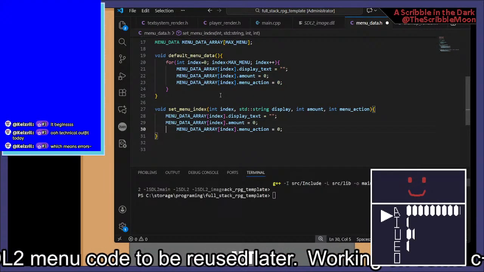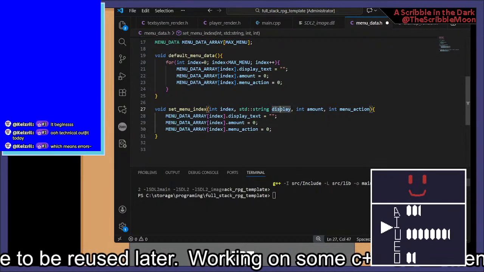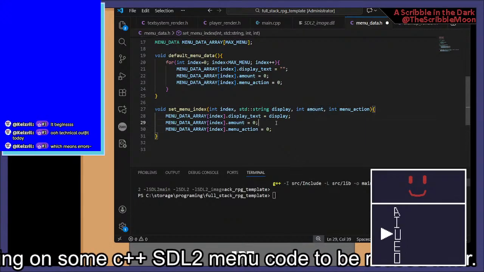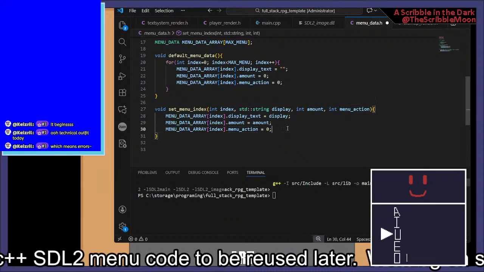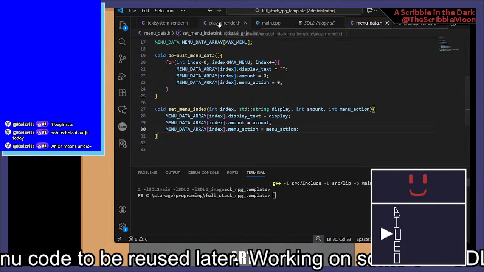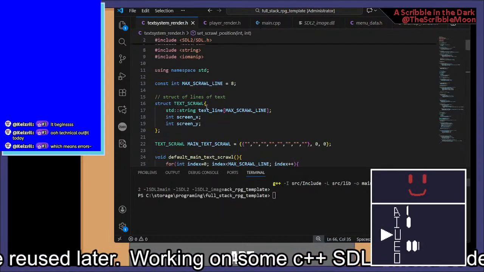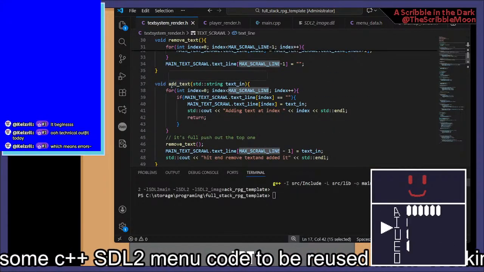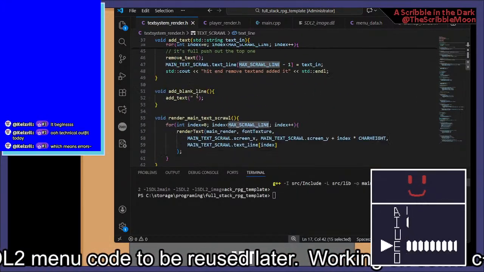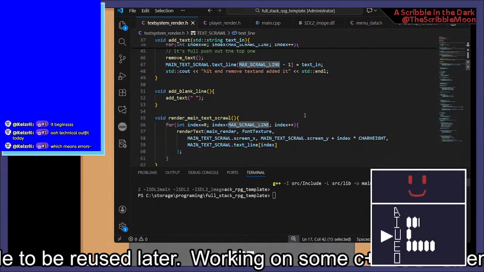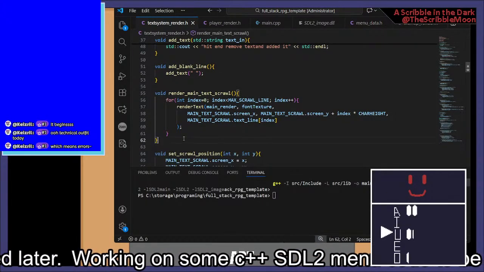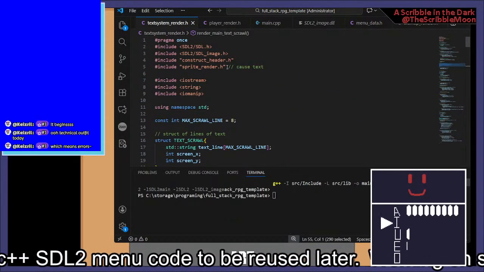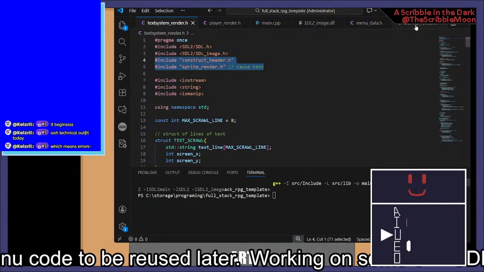Now the rendering isn't hard. We already kind of did that before with the scroll that we have in this, so we could just shove stuff into the render system. So we had this and we had scroll lines, and you could just remove text and add text. It's going to be a similar thing for the rendering where it just goes down the list and renders it. So I'm going to steal this from over here. That's what we need. Don't need the rest.